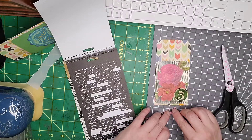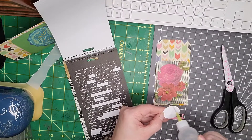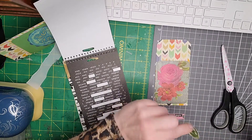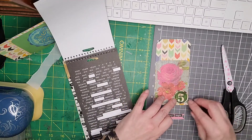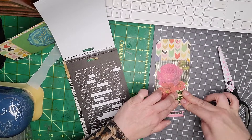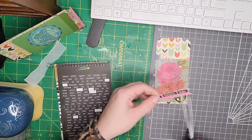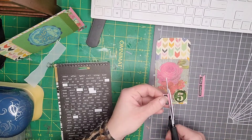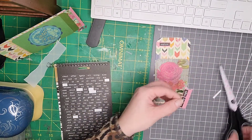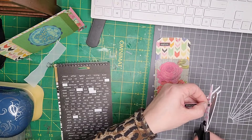I'll place that down and just let that dry off a little bit. I'll stick this number five down — plenty of glue. Yeah, I love doing these, these are amazing. I think I might need to make a whole load more because I'm using them in every single project so far. Right, so that's that — I'll just cut these out. So 'capture'... that's a good way of using up that little scrap piece at the top.